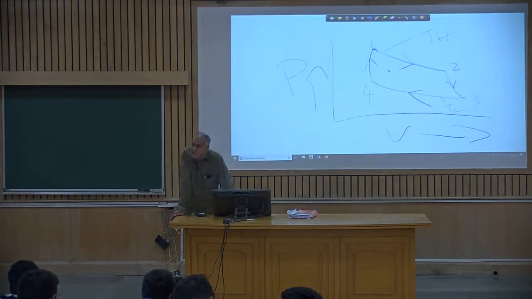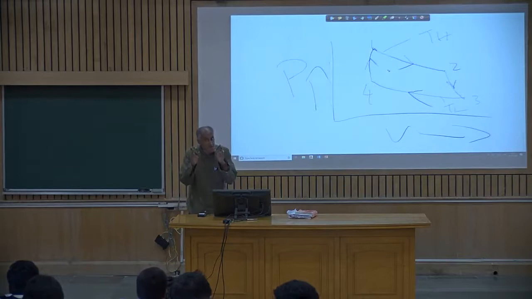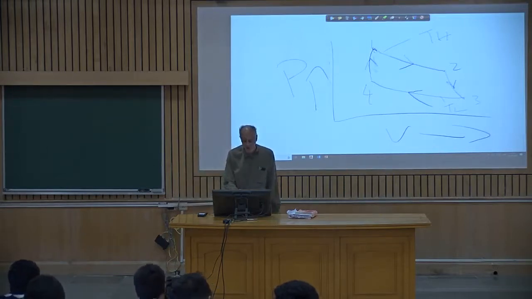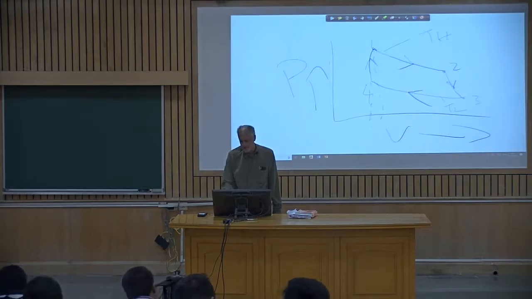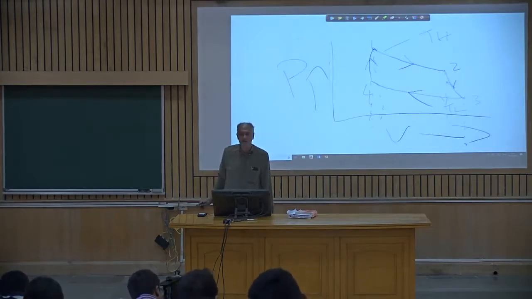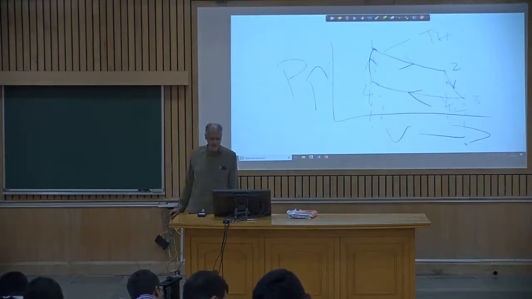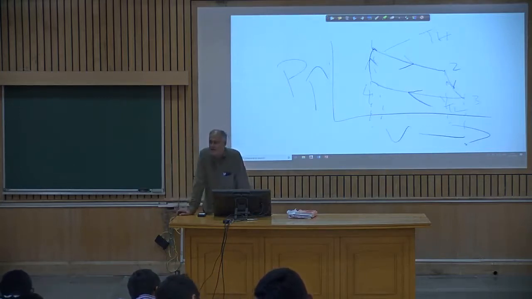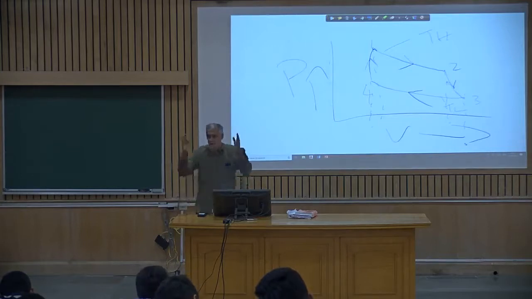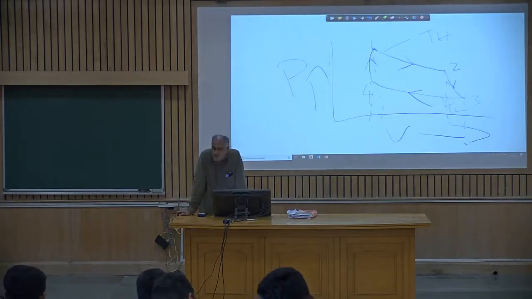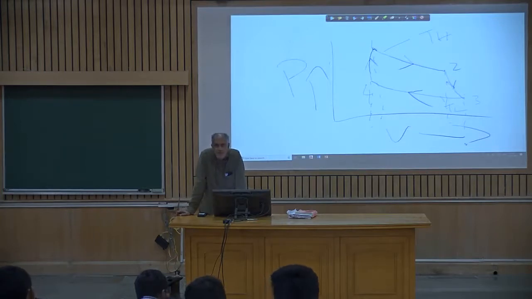How will I determine individually the work for all the 4 steps? Area under those steps, only under those steps. So what you should do is put dotted lines like this right now, and you can do your shading however you want. Be creative and do the shading. So for 1, 2, it is the area under the curve just between the vertical lines that you have. 1, 2. 2, 3 is between 2 and 3. 3, 4 is between 3 and 4. Clear? The area under the curve, very good.